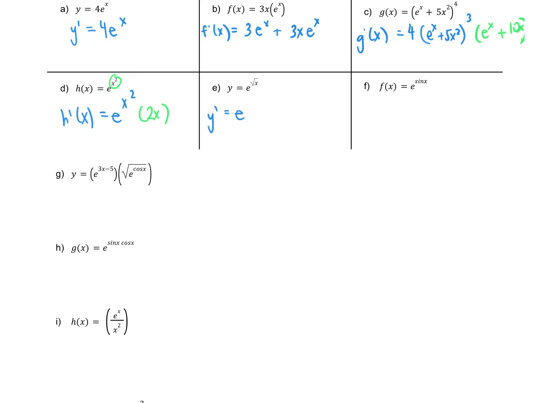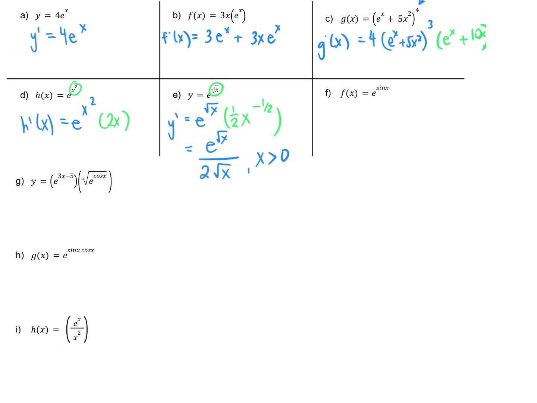So for this one, derivative of the outside, copy paste the inside function. This is my inside function, and its derivative is 1/2 x to the negative 1/2, because remember, a square root is x to the power of a half. If I just want to clean this up a little bit because I don't want a negative exponent, I'm going to keep e to the power of the square root of x in the numerator. The 2 and the square root of x will go in the denominator. And because I see that square root, I know that x has to be greater than 0.